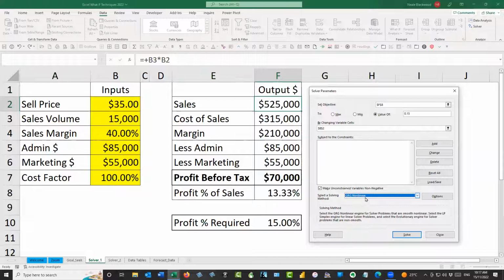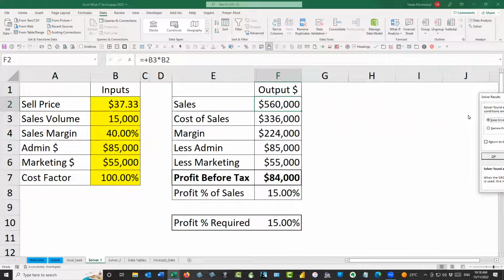I just usually use this GRG nonlinear. I do not understand the 3 different methods. I had a look on their website and I still do not understand how they work. I'm just using it as a black box, so basically there's inputs and there's outputs, and I check the outputs. So the descriptions of these different versions are over my accounting head, and I do not understand them, but I'll still use them. So we can solve.